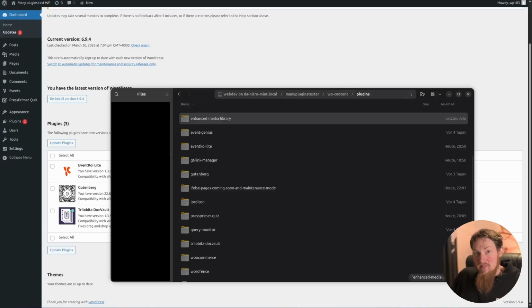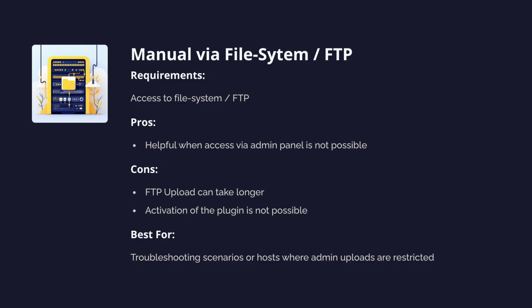The downside of this method is you cannot activate a plugin. You can just install it or make it visible for the admin so he can activate it later, if you don't have admin access. And as for the last method I show you, if you install an older version of a plugin, it might get updated via auto updates or by accidentally updating it. So be aware of that.